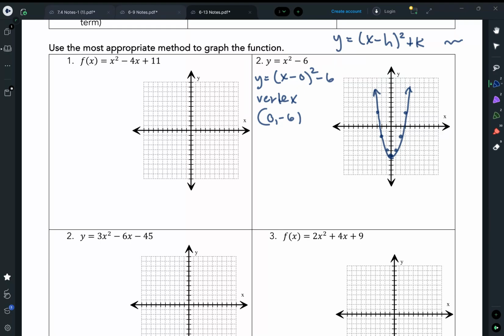All right, now looking at what I've got left, number 1, I don't think it's factorable. When I think about what multiplies to make 11 and adds to make 4, it's just not going to work. So since it's not factorable and my middle term is even, that means that I could go ahead. Not factorable, and then this guy is even. It's my linear term, it's the one that's multiplied by x. Often when we write quadratics, it's the middle term. It wouldn't have to be the middle term, right? But that's usually where we're finding it. So that's when we're going to complete the square.